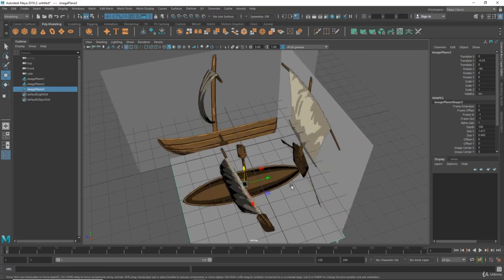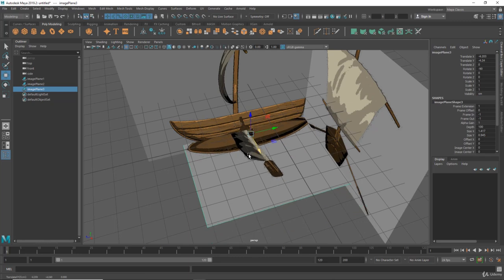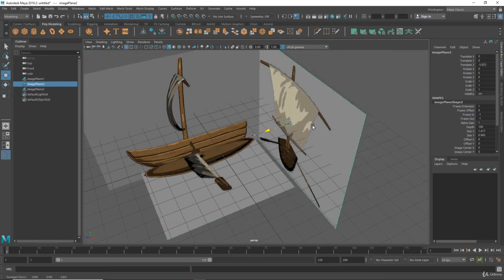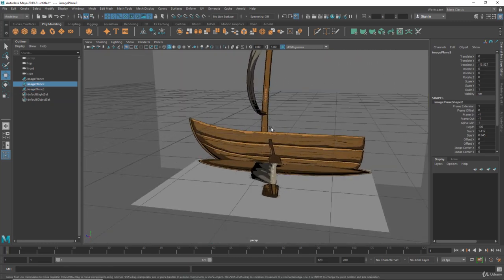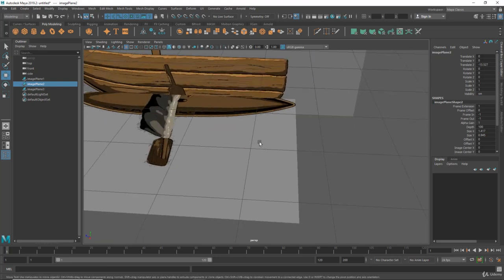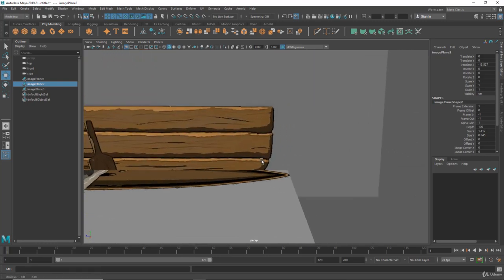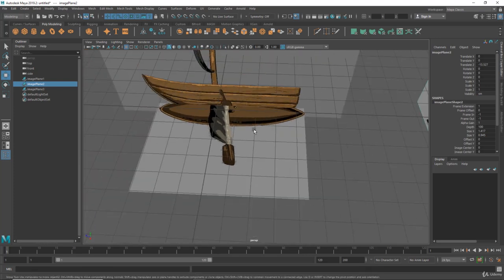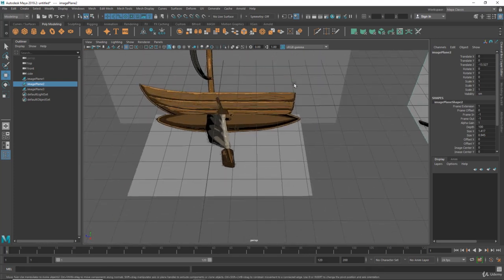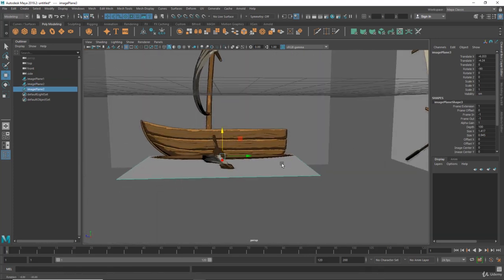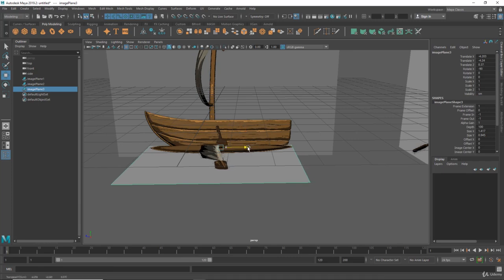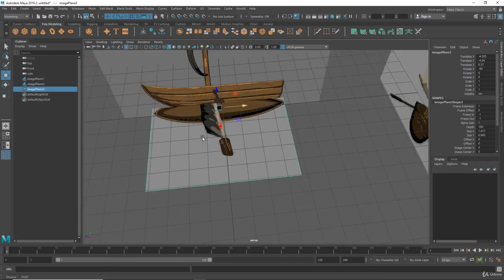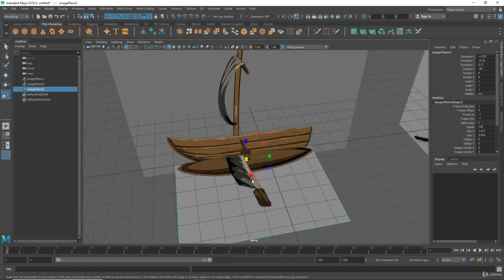So if I move that, and let's move the front to the back a little bit so we can match it. So as you see, they don't match at the end. The end is here and the end from the top view is far away from that. So I need to move it something like that, and I want to scale it.